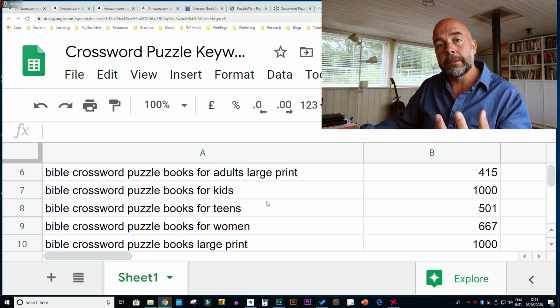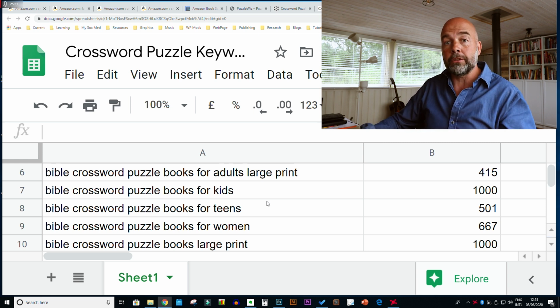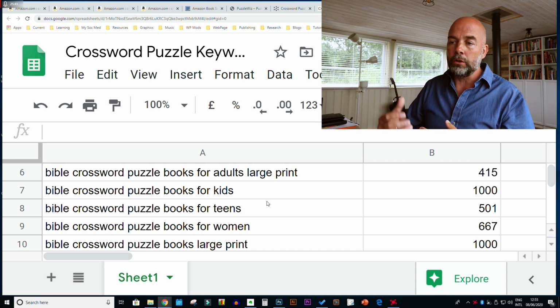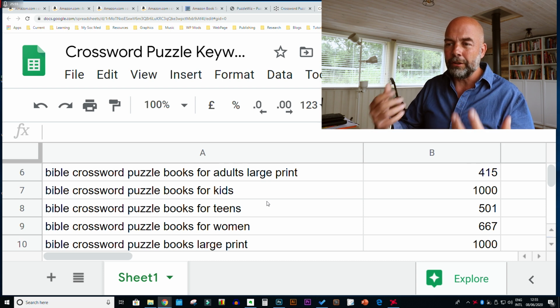Now I'd make my subtitle look natural. So I wouldn't just shove a keyword in there and leave it at that. I know some people do, and some people will put multiple keywords, but I like to make it look more natural. It still gets the benefits from Amazon search, plus for people it makes it look more natural. I think they tend to buy more if it looks natural rather than just having keywords stuffed in there.